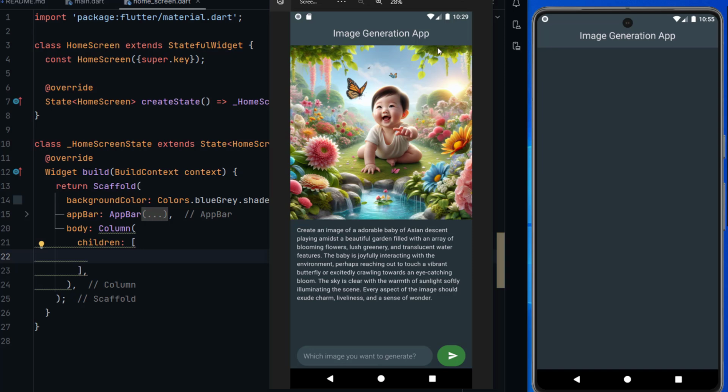First one is this area where the image and this text are showing, right? And another part is the bottom part. You can see there is a text field and a button, right? So first of all we will create this bottom part, our text box and button, right?